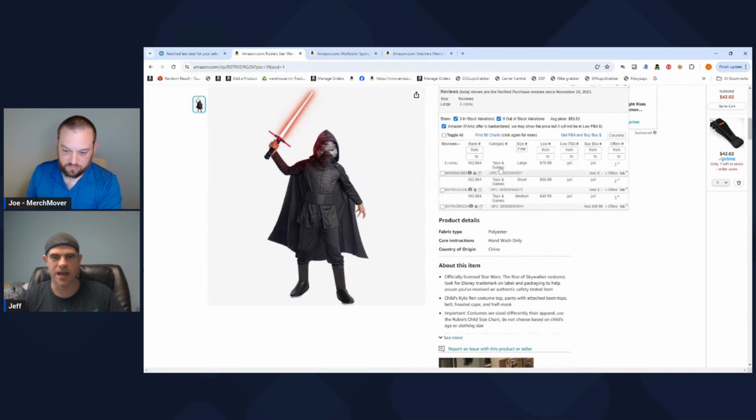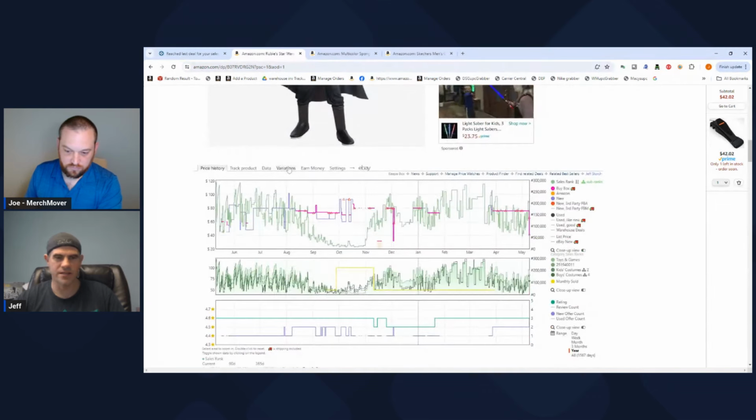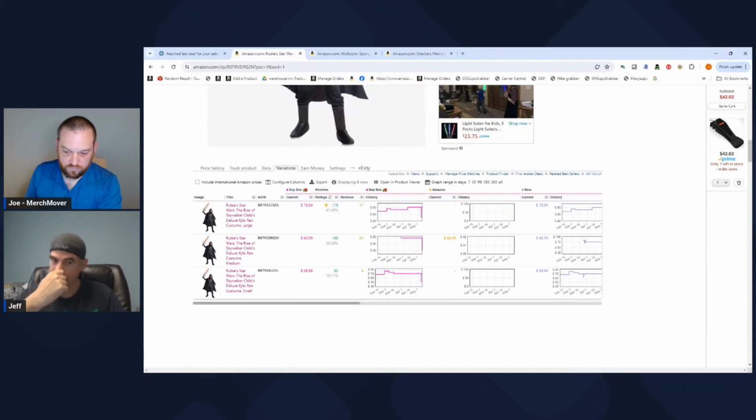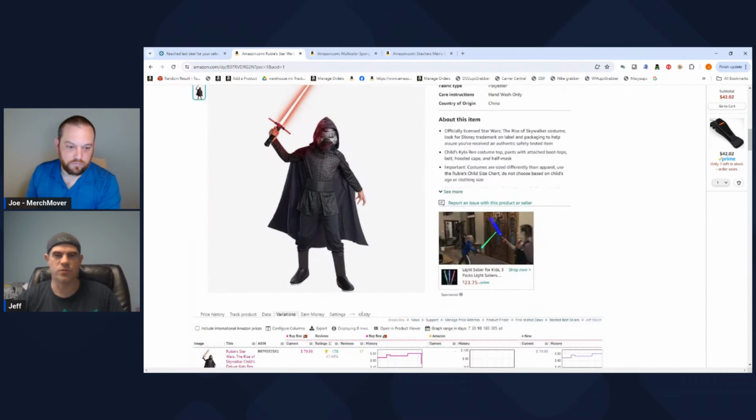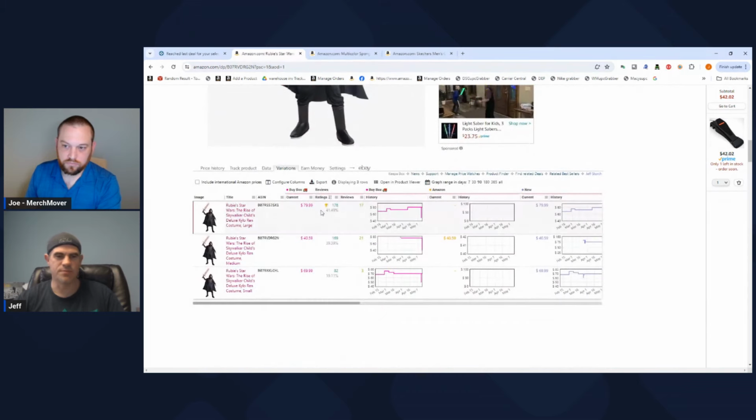Large is probably taking a larger percentage of the sales. We can also look in the variation tab here and see how it breaks down from a rating perspective. The large has 41% of the ratings, and medium has 40%, and small has 20%. Keepa variation data gives you the ratings, which is different than a review. RevSeller just brings the reviews, only the ones that happened, I think, in the past year, which was all on the large. But this brings all the ratings, and I think it's through the life of it, not just the past year. Here are the reviews. You can actually see the medium has more lifetime reviews than the large.